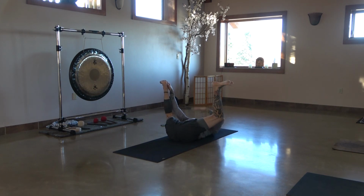Grounding down through the sacrum, so slowly soften those ribs down. You feel the chest or the rib cage start to open up. See if you can invite the ribs down towards the floor. Pulling them down a little bit, feeling that grounding direction of the tailbone or the sacrum towards the floor. And then again, the shoulder blades pull away from the ears as you tuck the chin. The cervical spine, the back of the neck extends outwards to the top of the head.